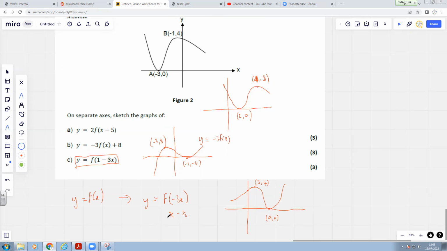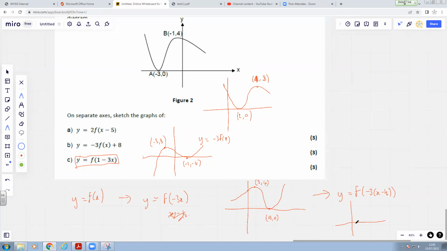So what we're going to need to do here to go from here to here, because you always attack the x, that's the way I put it, when you're doing these kinds of questions. Can you see if I multiply that out, I'm going to get minus 3x plus 1. And minus 3x plus 1 is what I'm trying to draw here. So what have I got to do? I've got to basically move all x coordinates to the right by a third, yeah?